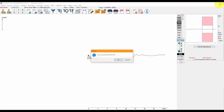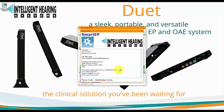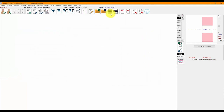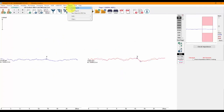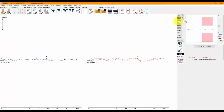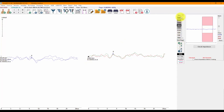To show how convenient it is to load a saved report, I will exit the software and relaunch. Now I will load up my patient, then click on the load report icon — you can also go to Report > Load Report — and select the report saved a few minutes ago. Note that all of my pages are filled just as they were. This will save time, as you will not need to manually reload each recording when you are ready to print. You can continue working on the report, continue labeling, and re-save with the same name or a different name. You can also clear all pages to start a new report from scratch.